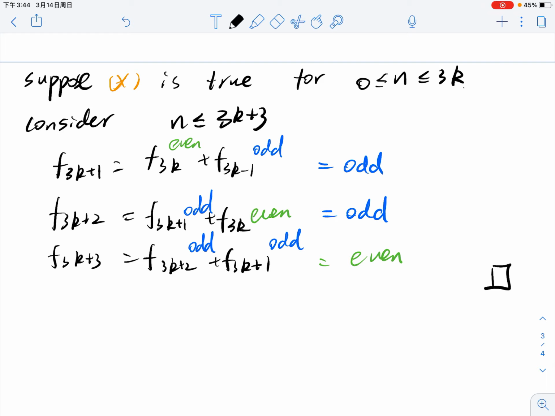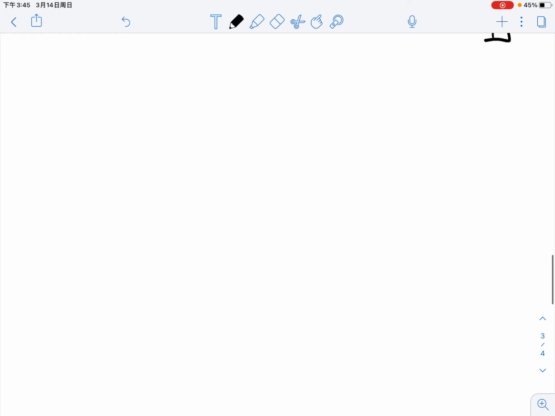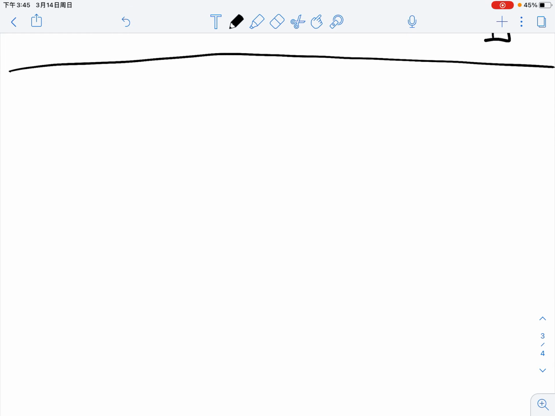We prove the statement. Okay, and next we come to the main topic of this chapter: how to derive the closed form. So the question is, can we derive a closed form? We leave aside the question whether this closed form is useful. Here we only care about how to derive it.